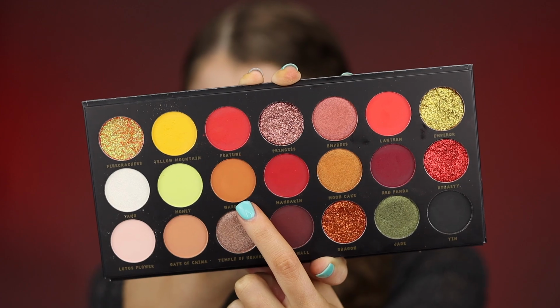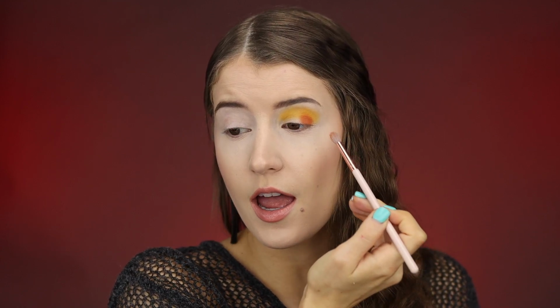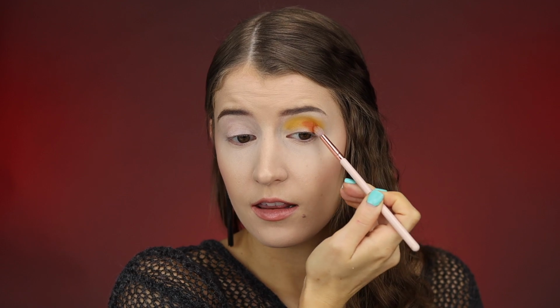Now I'm going to take the shade called Warriors, and with a smaller brush, I'm just going to put this on the outer corner area, and then I'm going to start to blend it into the crease. And as you guys can see, this shade has amazing pigmentation as well. I feel like BH Cosmetics kills it with their eyeshadow formula, and this palette is only $21 for 21 shades, so super cheap palette, and the pigmentation is really good.